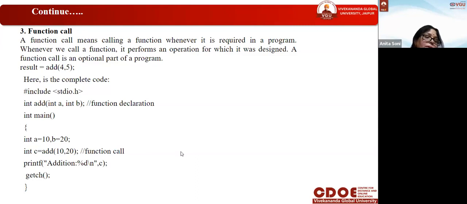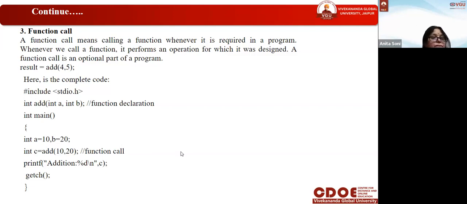When this function add is invoked, it will execute the code, and the return statement will return the result to variable c on the left-hand side. Once c receives the result, you can see the output of c by using a printf statement.